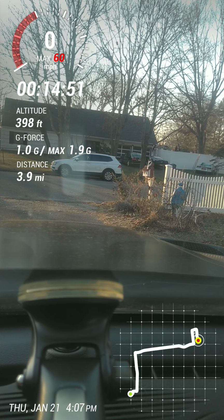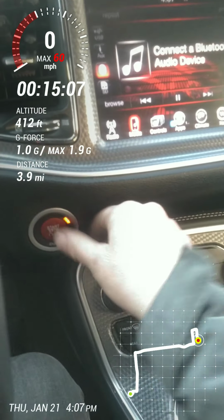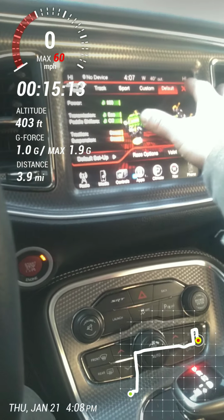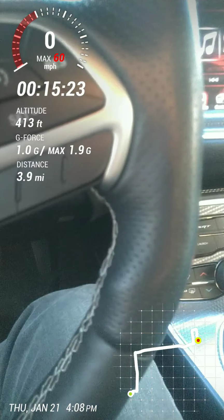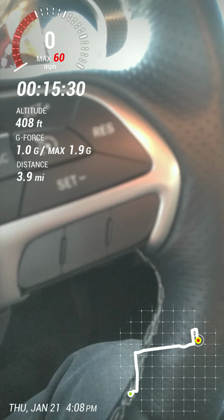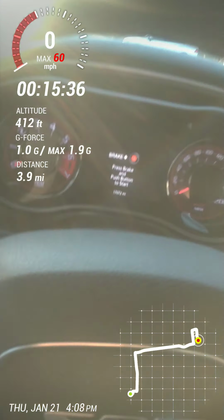Well, his little cool factor kind of went out the window, because now the neighbor down the road went and bought what looks like a brand new Challenger. Unfortunately, now his little cool factor goes down and out the window. It kind of sucks for him a little bit, because now instead of having that cool factor around his friends, it's not cool anymore for him. And it really kills the outlook for other people who have lower model Challengers. If you have a base model Challenger, or basically any Challenger that's not a Hellcat, people now look down on you a little bit, like, oh, well, why couldn't you get a Hellcat, or why couldn't you afford a Hellcat, you know?